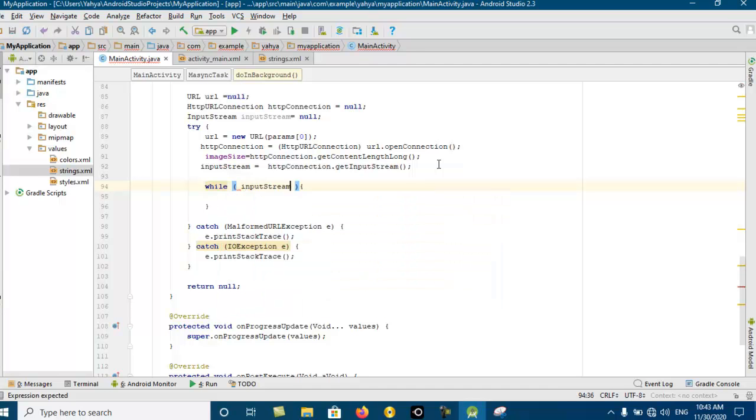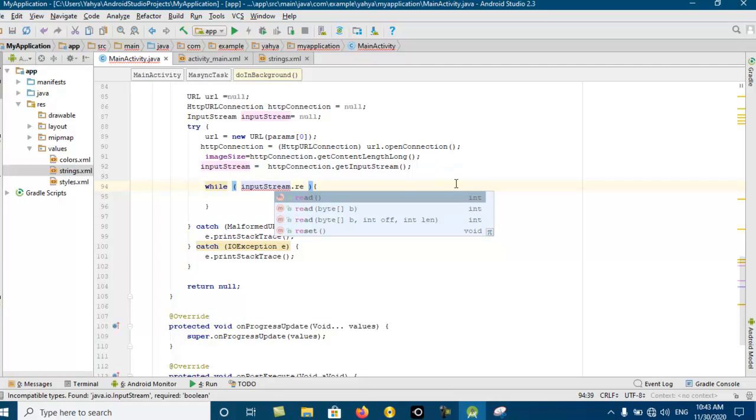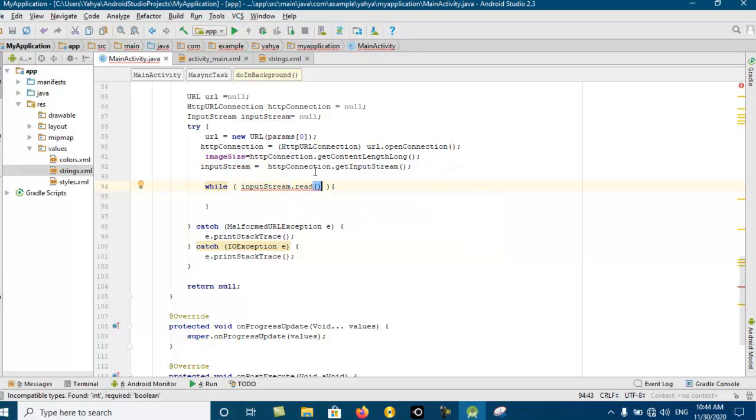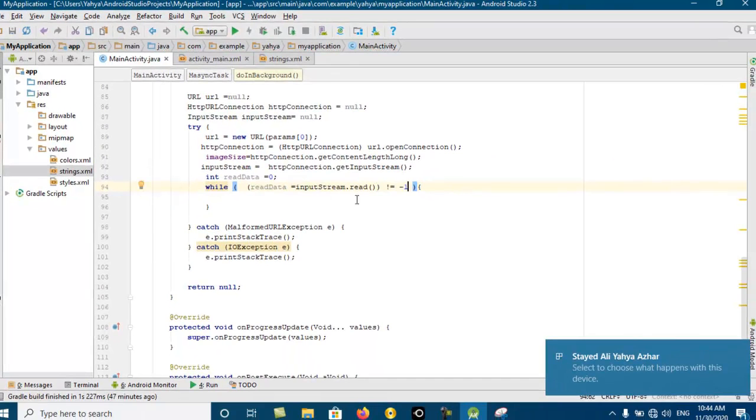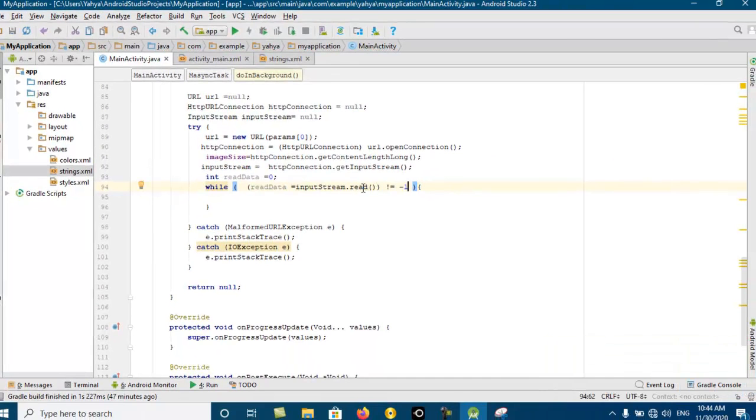I use the input stream, and I call the read method, and it returns me 1 byte at a time, and I will store that inside another variable, and I call readData equals 0, and I put that returned data inside the readData, and I have to put this inside brackets, and I say if it was not equal to -1, read the data 1 byte at a time and store that inside readData. Okay, after the input stream doesn't get any input, it will return -1, and if it was equal to -1, the loop will finish. It means the image is downloaded.